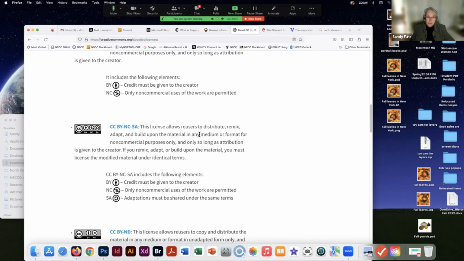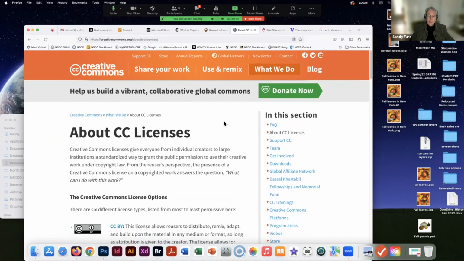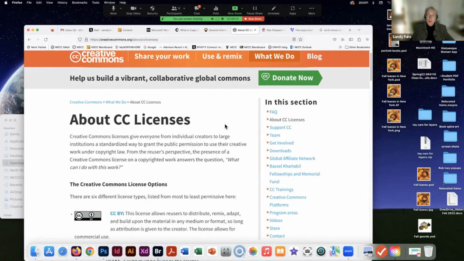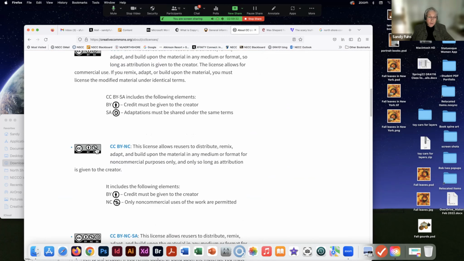Each one of these is a different type of Creative Commons, but they let you use the picture. They just say, for example, only non-commercial use, no money. So you can't take my picture of North Shore Community College and put it on a t-shirt and start selling those t-shirts, because that picture said you could not use it to make money off of the picture. You could only use it, say, on your website or on a blog or in a newspaper or magazine.